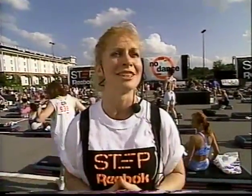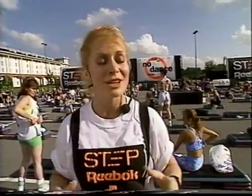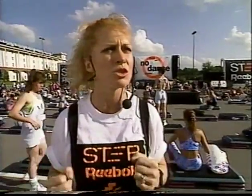This is Step Reebok — it's the world's largest step training class that we know of, at least. It's 1500 people all stepping in unison together today for about an hour out here in the nice sunshine. Step training is an unbelievable phenomenon, it's just taking the country by storm. It's a real simple, great activity — high intensity, simple movement, low impact, safe. Everybody can do it, everybody's real excited about it, so it's bringing everybody back into the industry.